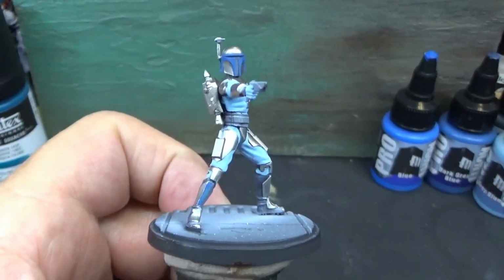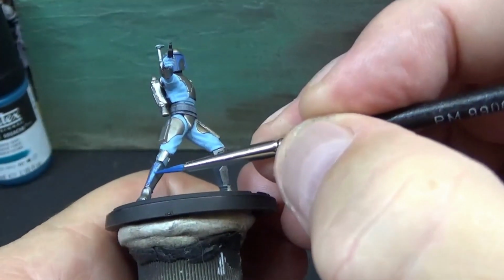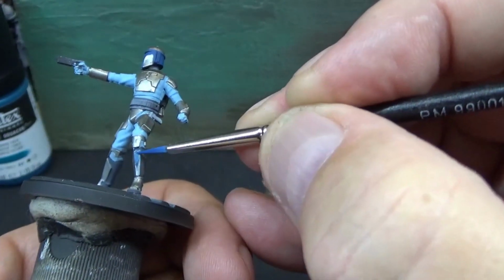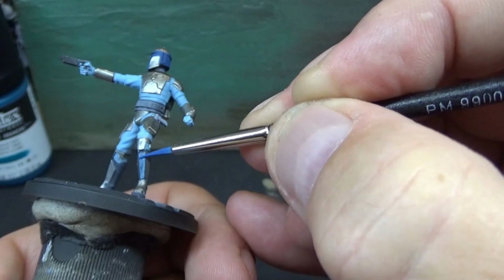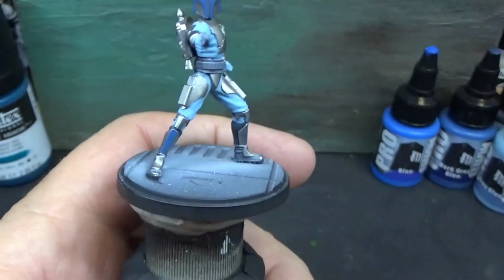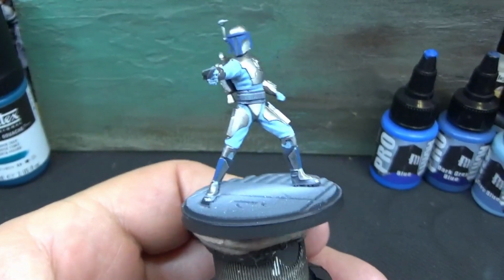We just have the shins to go. Actually, let's do it real quick. Boom. Boom. There we go. All right, now let's just do blue.